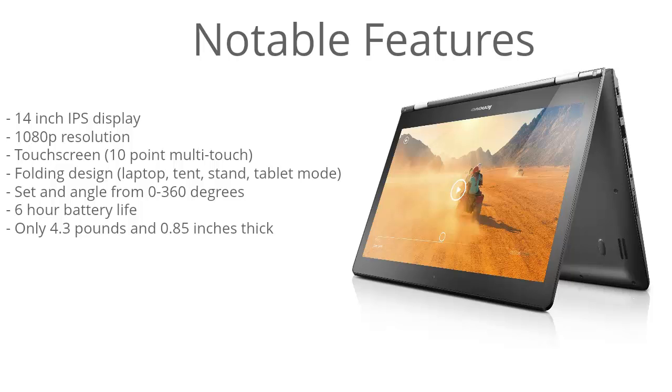And for a laptop like this where you have multiple angles, you could fold it 360 degrees and use it just a ton of different ways. That wide viewing angle is a must-have because you won't have that washout effect that non-IPS displays have. So another thing to contribute to the awesome screen quality is the 1080p resolution.